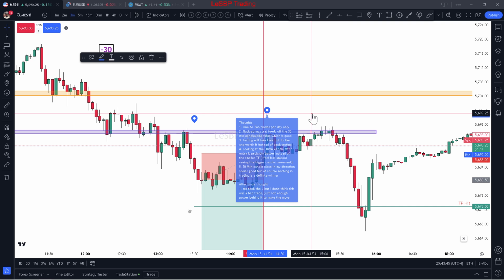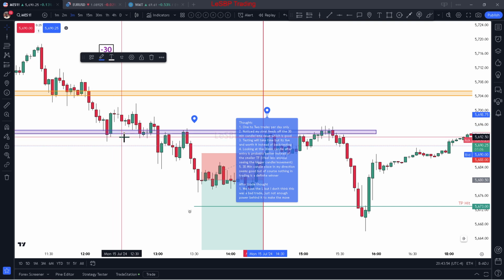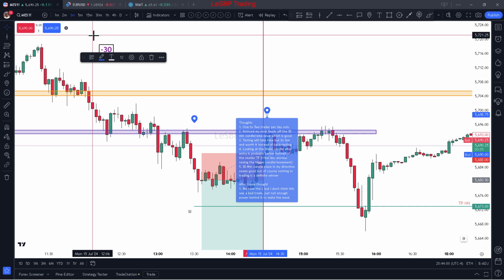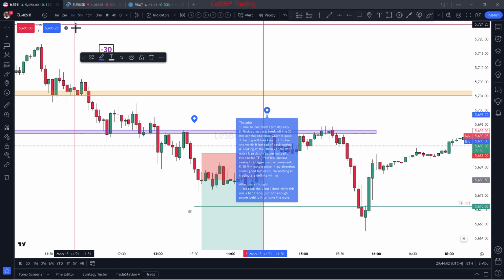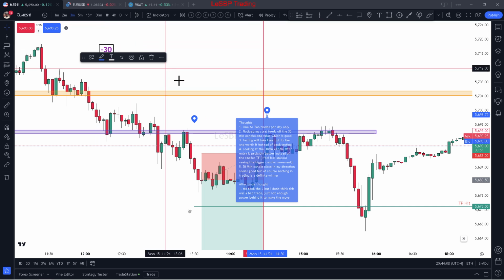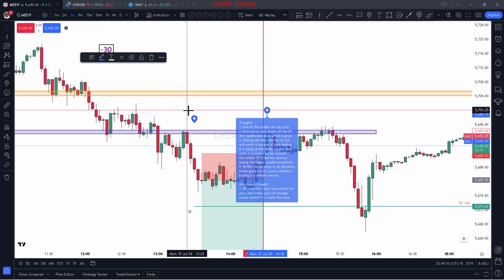Notice my strat feeds off the 30-minute candle and EMA value, which is good. I wanted to make sure that my entry criteria started at something bigger than just the 3 or the 5 minute. So I noticed that even though I'm looking at the 3 sometimes, the values of those criteria or those candles are coming from the 30-minute candles and the 30-minute EMAs. So I feel a little bit better on that one.